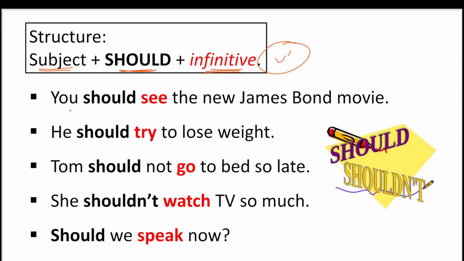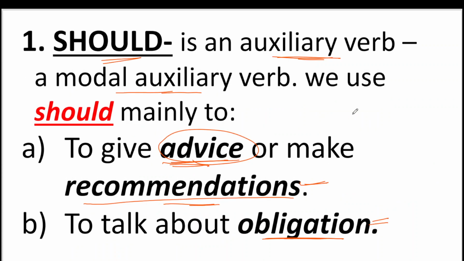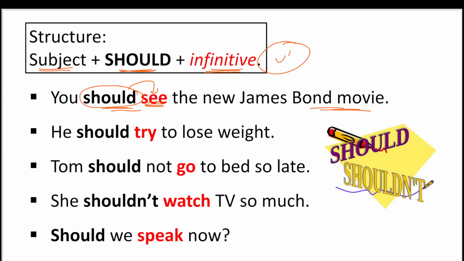Let's talk about the first example. You should see. Should is our modal auxiliary verb, and here we have to use the infinitive see. You should see the new James Bond movie. Here we are recommending that someone watch this movie, or giving a piece of advice to somebody. Now the next example, he should try to lose weight.